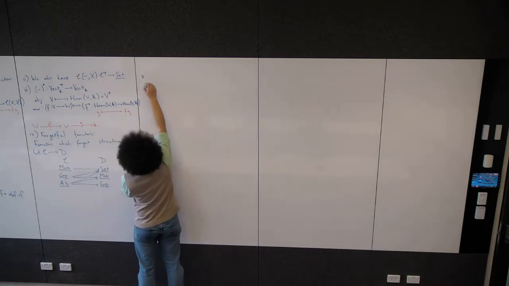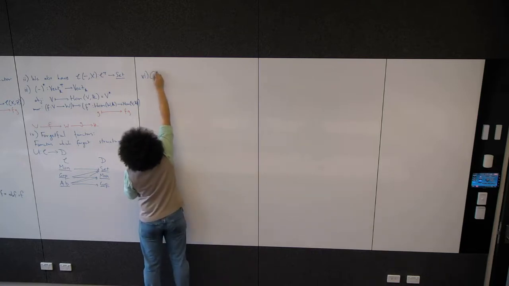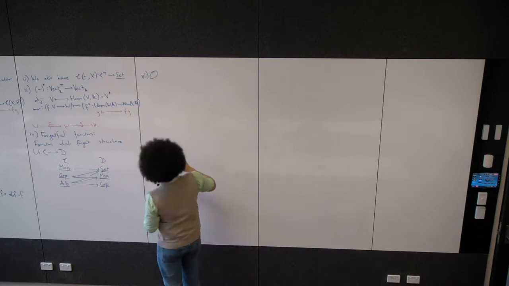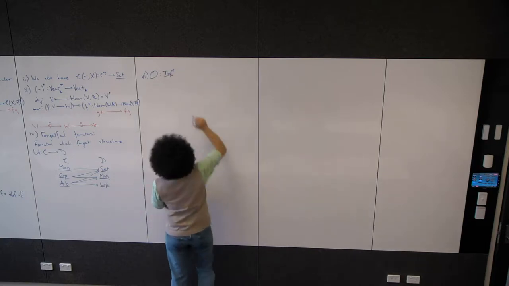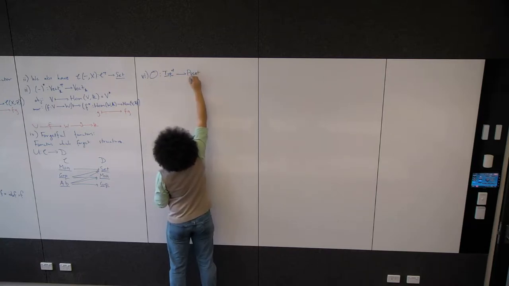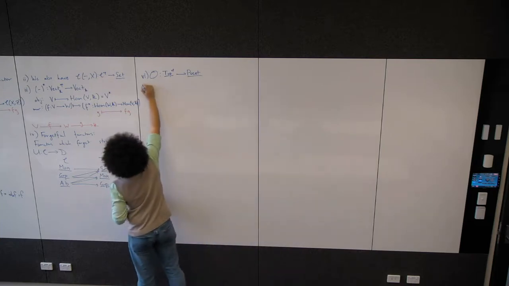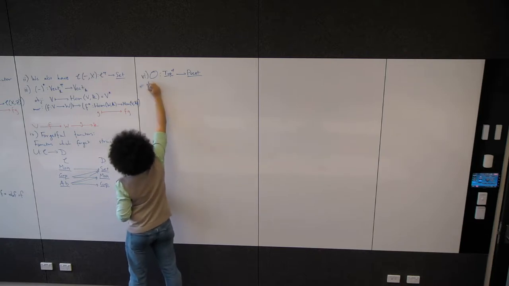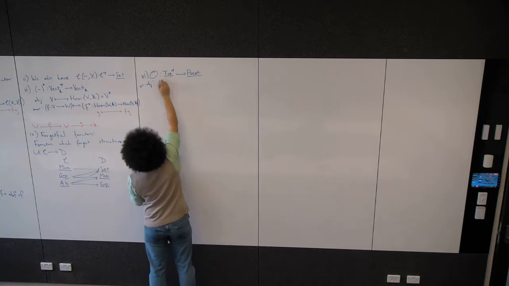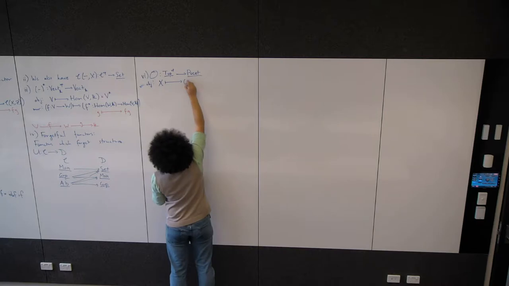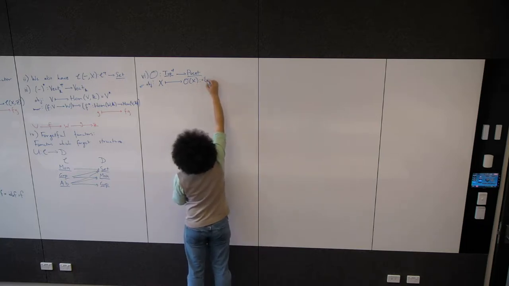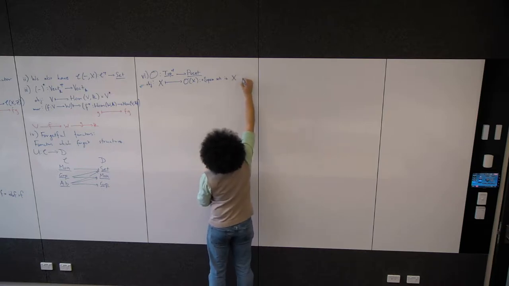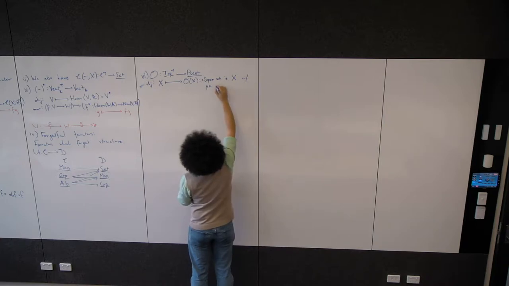So the next example we want to look at is a functor, which that should be like some sort of curly O. It's not the best. Which goes from the opposite of the category of topological spaces to the category of posets. What does it do? So on objects, it takes a topological space and it sends it to the set of open sets in X with partial order given by inclusion.